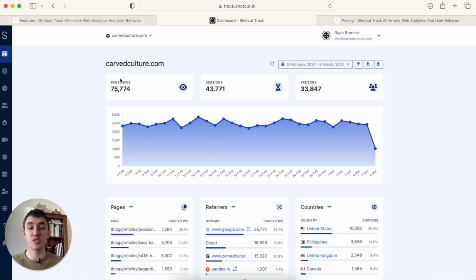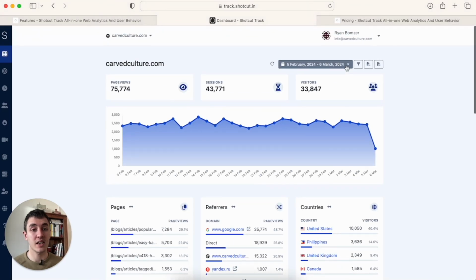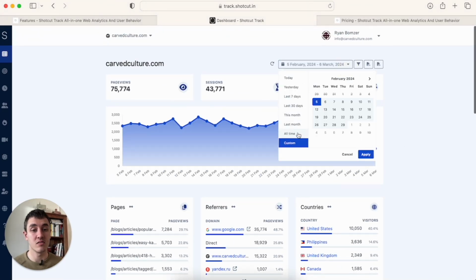And so if we go to our dashboard, you can see the analytics here. It shows our page views, how many sessions, how many visitors. We can change the date. And of course, you can track these analytics in your Shopify admin, or if you're with WordPress, you can track it there too. But this does a great job at compiling relevant information, and it makes it much easier to find the specifics about your customer. So we can easily see how many page views we got per day, and we can track that and obviously change the date to see maybe all time.